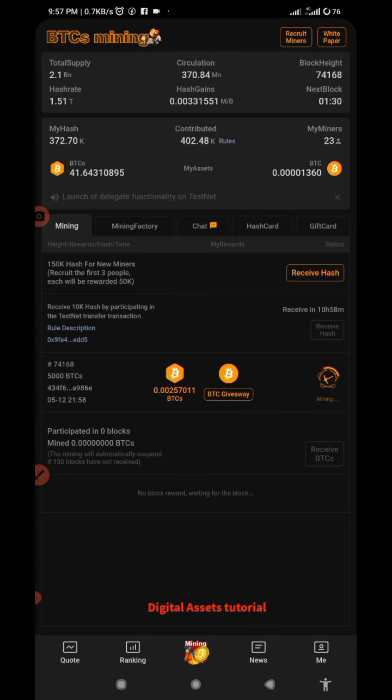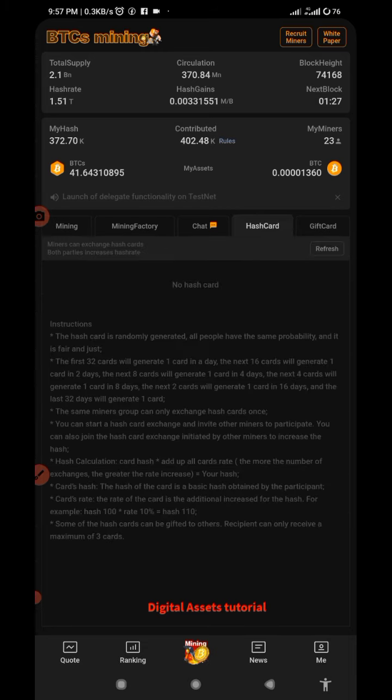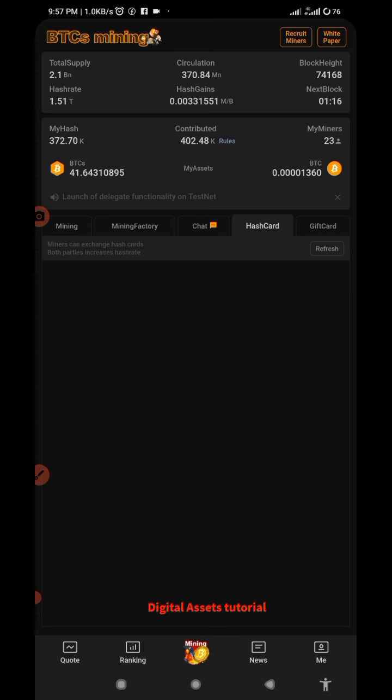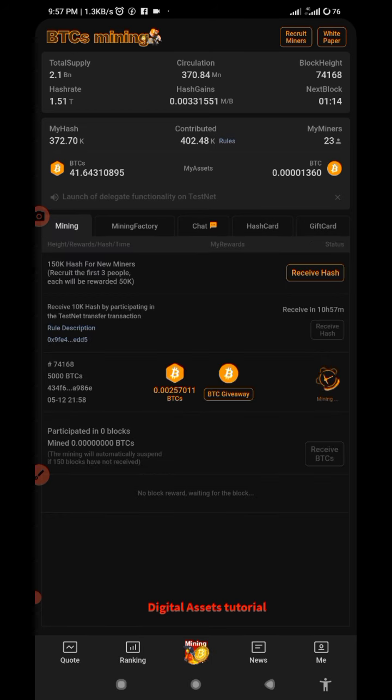So that's it. I think in the next video we'll be talking about this HashCard, as I said earlier. Maybe tomorrow, because I'm supposed to get another card tomorrow. Apart from this HashCard, there are many other ways to earn as well: by referring people, and by doing test transactions. I will also tell you how to create your own BTC wallet address. So just make sure you are following this video from A to Z. Don't miss anything, and make sure you watch everything from A to Z.